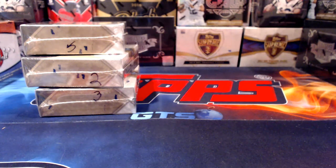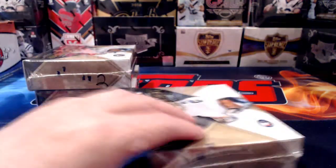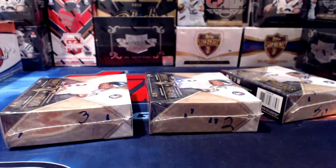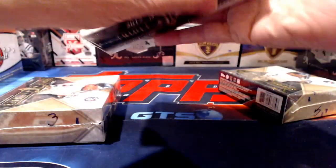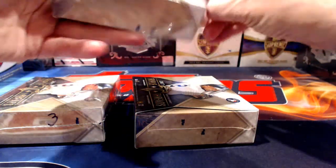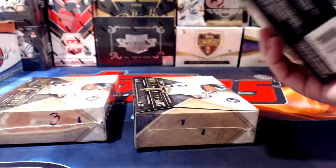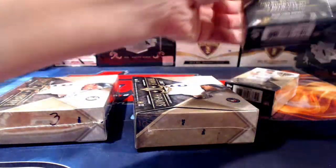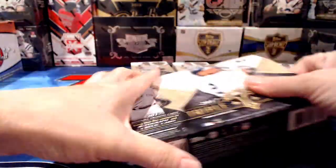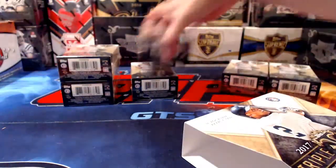And of course we've got more, why am I blanking out? More Gold Label baseball that'll be opening up later this week. We've got Bowman Chrome, which comes out on Friday. And the first case of Bowman Chrome, I'm going to split in half. We'll do a half case and a half case. After that, we'll probably start doing some full cases of Bowman Chrome, and then we may even switch back and forth between full and half, sometimes full, because I ordered a lot of it, because I like it.